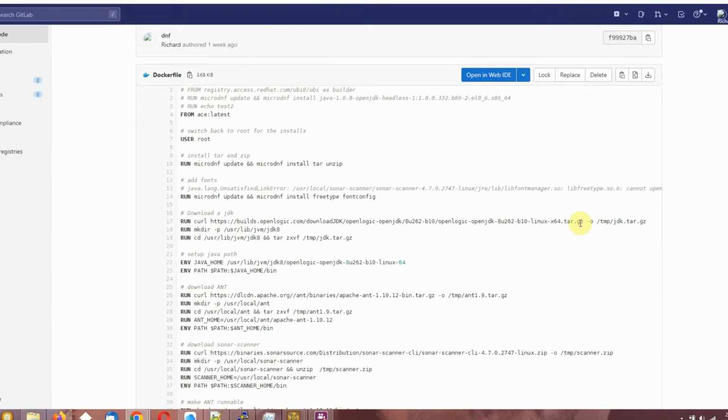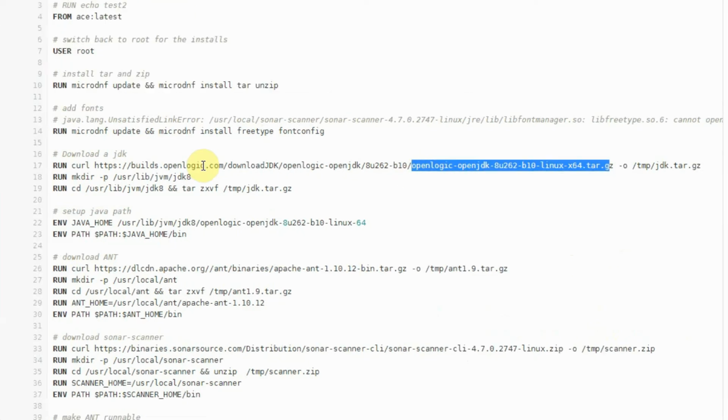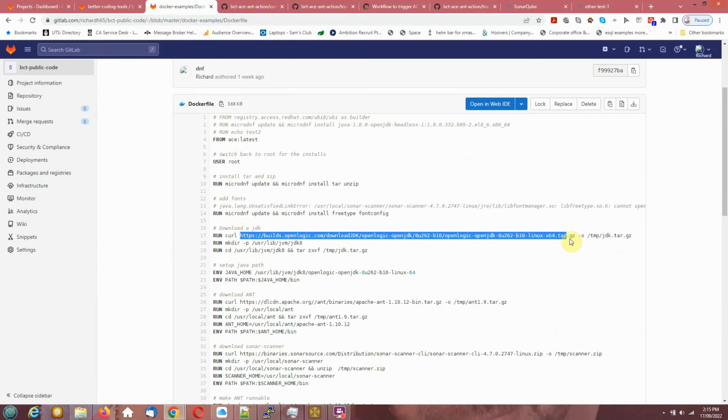So what we're going to do here is, because we're installing Ant, we need to run the install for Java. So we picked the Java JDK, or OpenJDK, and we're going to download that from an external site. Now this isn't productionized as far as appropriate for your particular environment, so if you're actually doing this yourselves, what you might do is use your own registry or your own proxying registry, so that you wouldn't be dependent on external downloads that may not be available when you actually want to run this build.